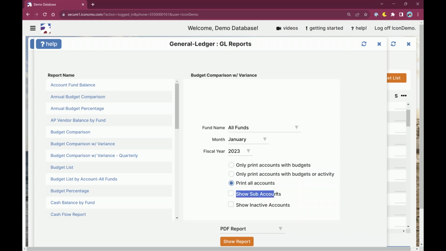You have the ability to not show sub-accounts. So if you want a more condensed version of your chart of accounts and you just want to see, like, I have that charities account and below that was my local charities and things like that, I can choose that I don't want to see the sub-accounts. I just want to see the charities and what the total is, that whole group. And then any inactive accounts, because maybe you inactivated an expense account halfway through the year, but the first half of the year you actually had activity in it. So it would make sense that you would want to display that as well.